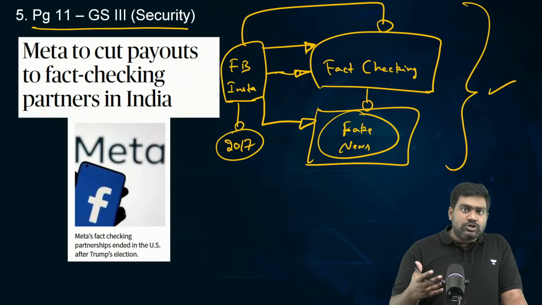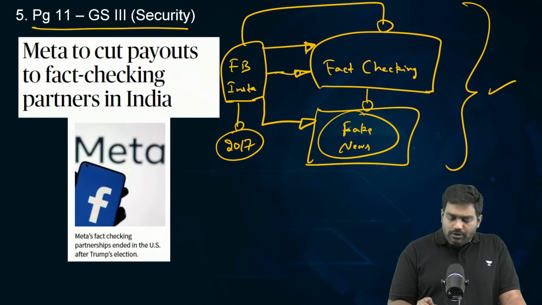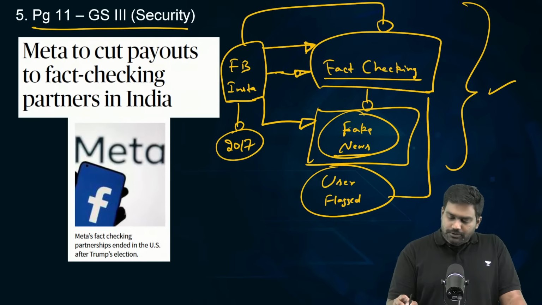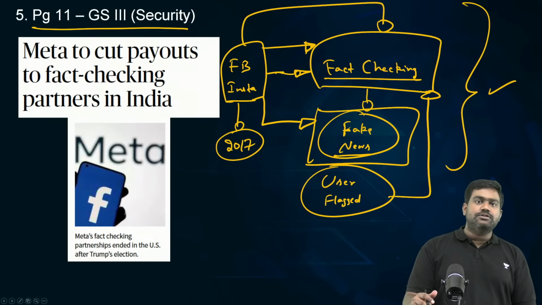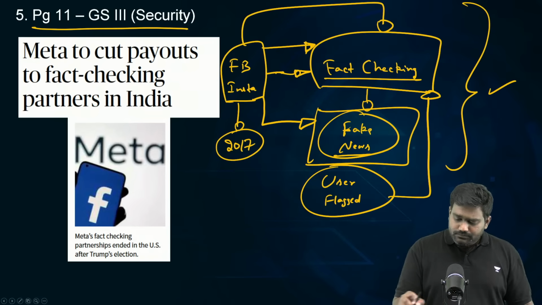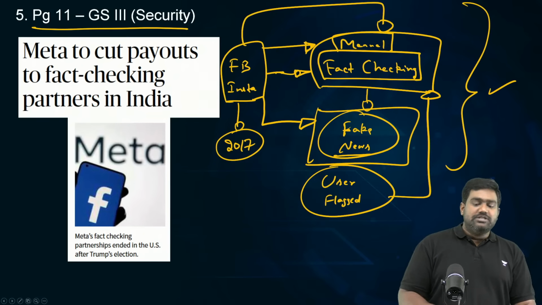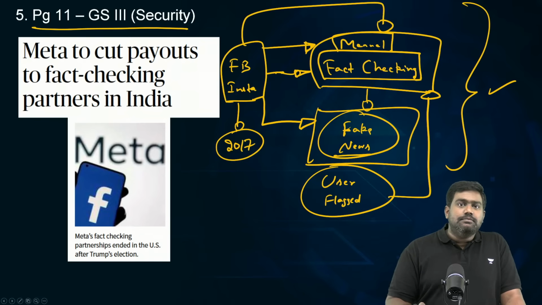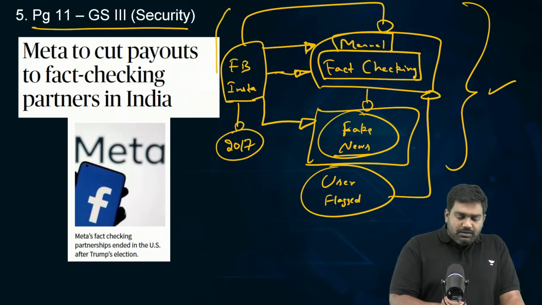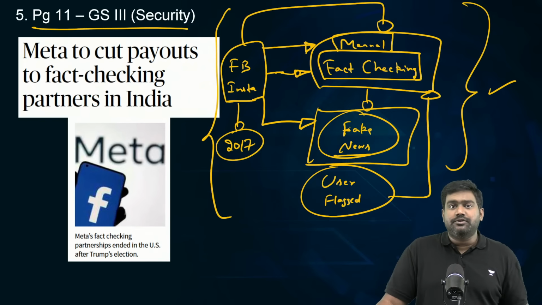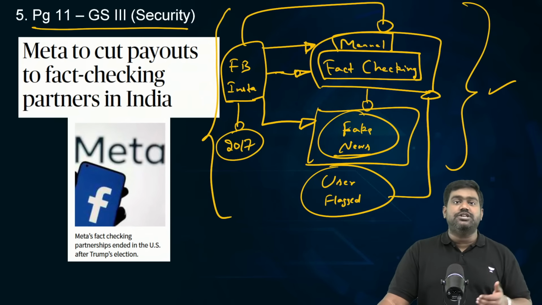They would exercise vigilance across the platform, look out for fake news or any user flagged reports. So when you report any post, it would go to these fact checking teams, and they would actually manually check them against community standards. This was a key system of checks and balance to keep a check on the spread of fake news. But Meta, which has been under a lot of pressure under the Trump administration, has started making a lot of changes.